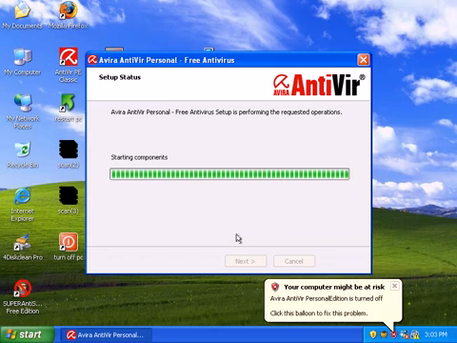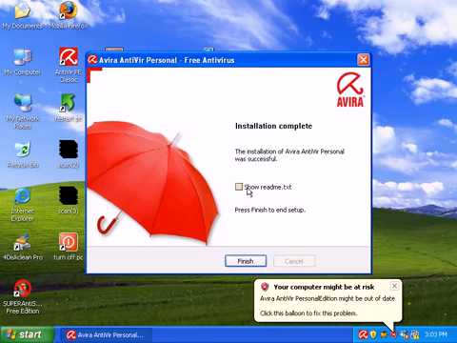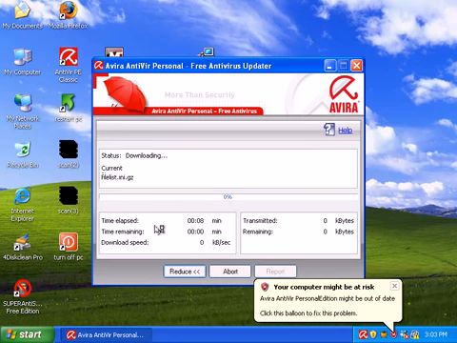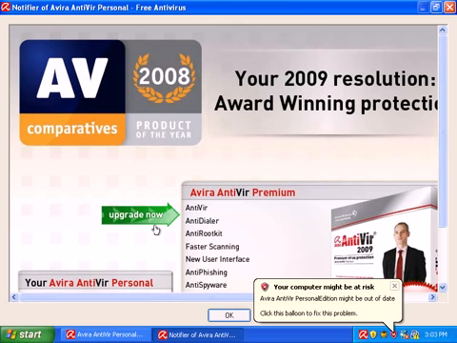Hit finish. We're going to go ahead and do an update. Alright, and once a day it seems like Avira will have a little pop-up for you to purchase their full version of their software.